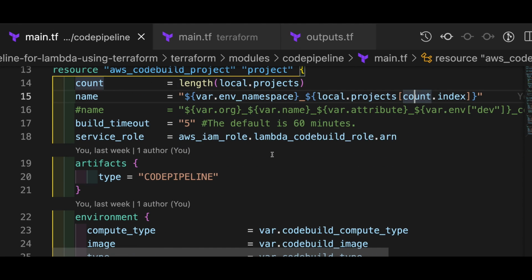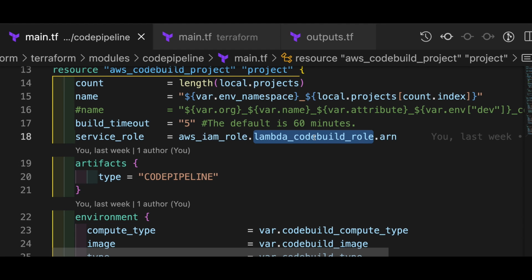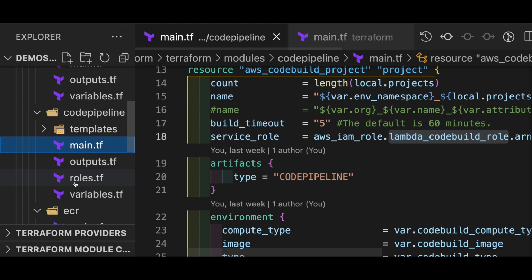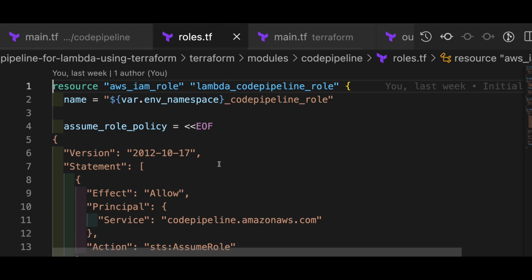And here I'm calling out a service role, which is the AWS IAM role, lambda code build role. So where is this coming from? There is a roles file in the codepipeline module. This is the file which I have separated out from the actual codepipeline module main, so that it's easy to manage all our IAM roles in one Terraform script.